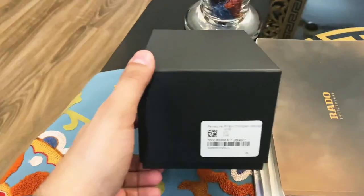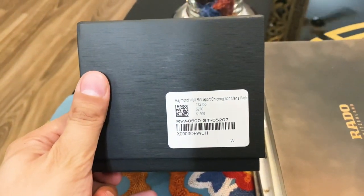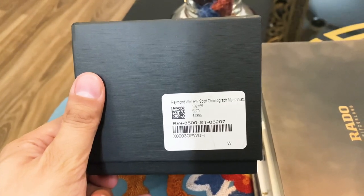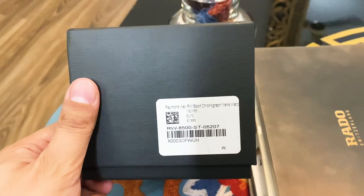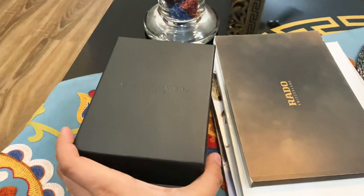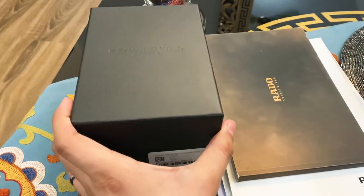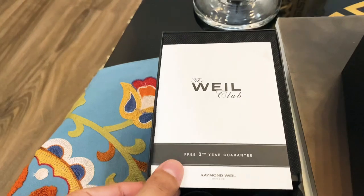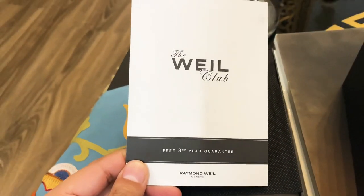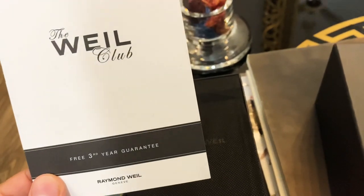So today we are reviewing the Raymond Weil RW Sports Chronograph. The model number is RW-8500-ST-05207. I basically bought it from Joma Shop, the American website, and got it in a very good offer. It comes along with a 3 year guarantee from Raymond Weil, along with the membership of Weil Club.